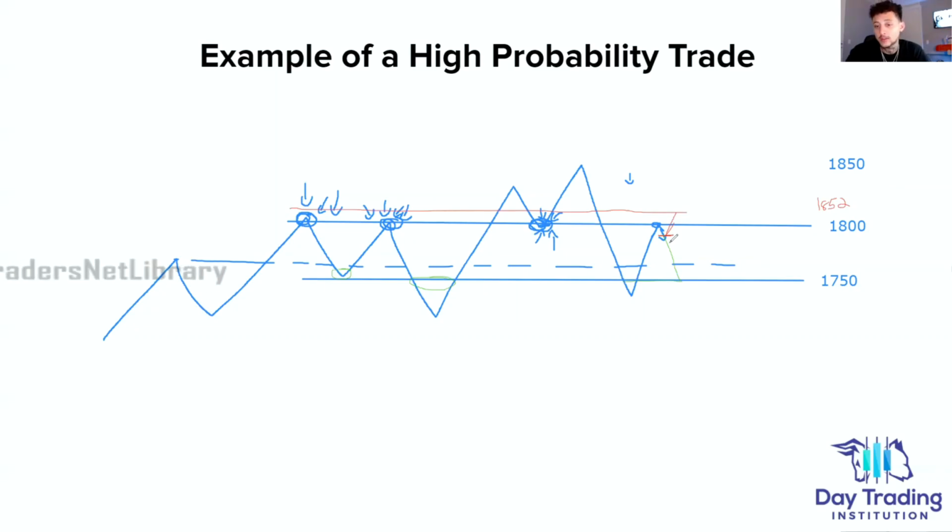Now you have to ask yourself, why is that? You always want to ask yourself why you think price is going to continue to go lower. Well, market structure has broken to the downside. We've pulled back to a previous level of supply and demand, and price held as resistance. It's as simple as that. What you've done for yourself is build a high probability trading setup. And again, you can incorporate things like the trend and everything else, but I just want to keep it simple for right now.